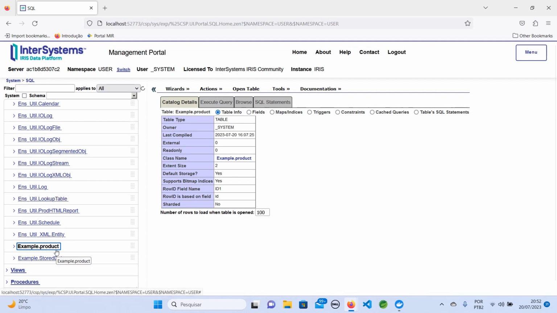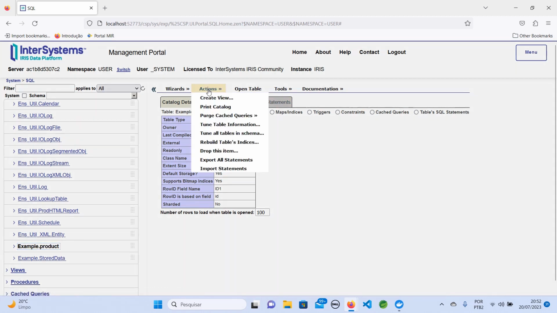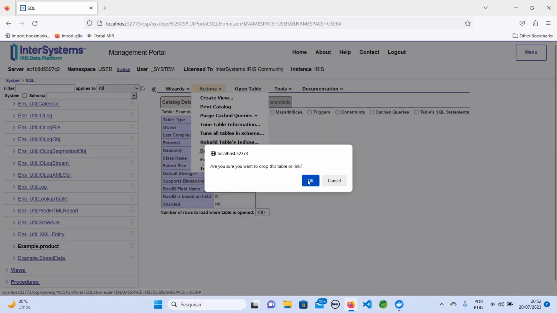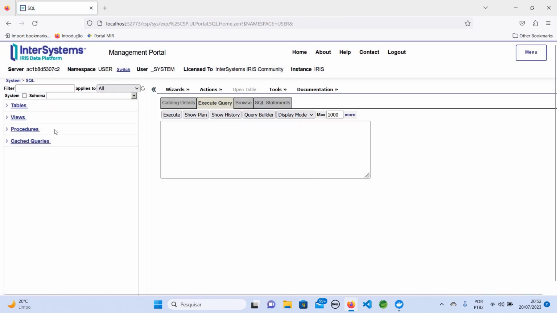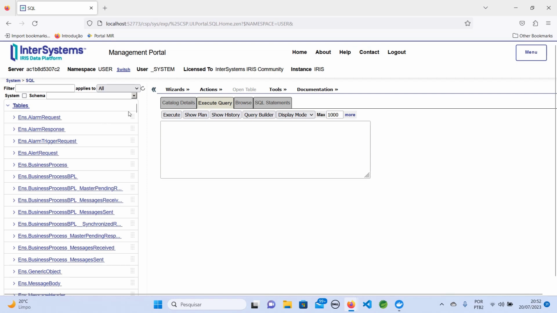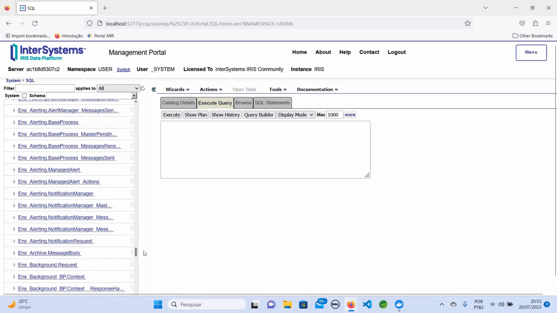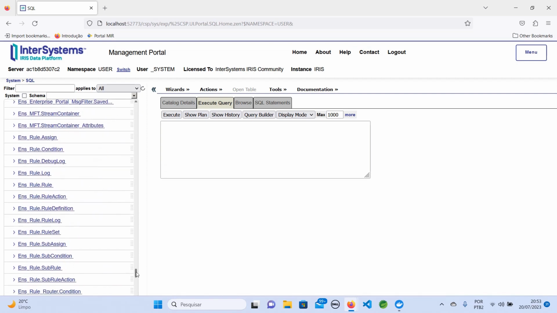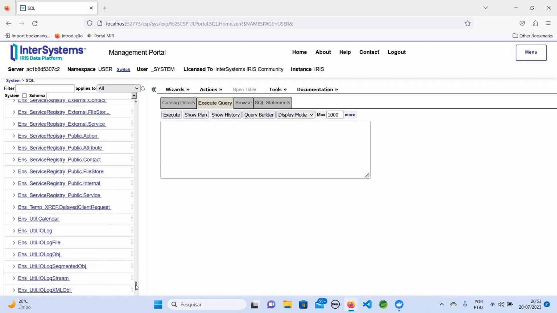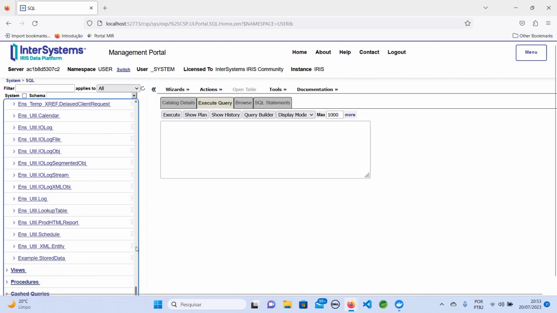I will drop this table. Okay, just drop. Okay, so I have a database prepared to receive a new project with a new product table that will be created in our sample.